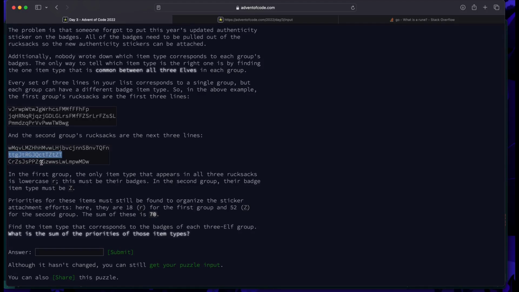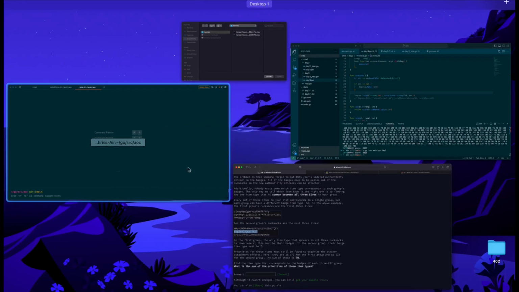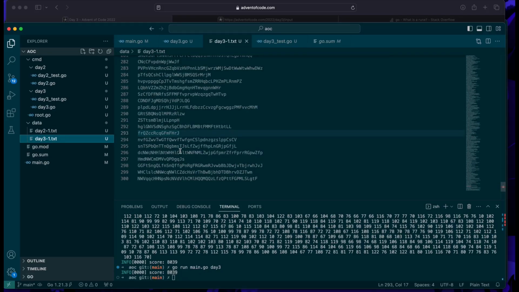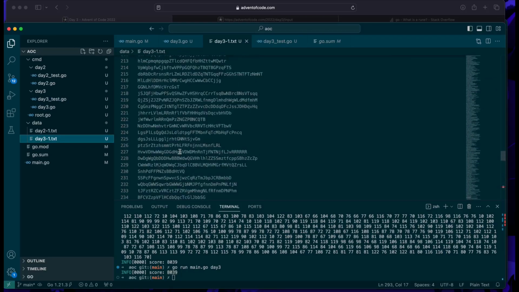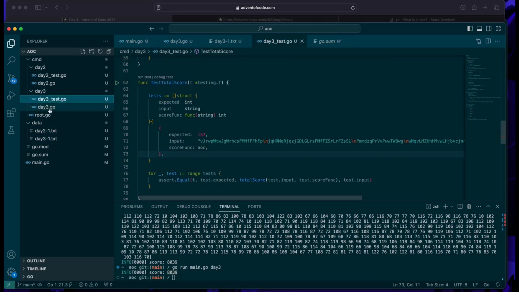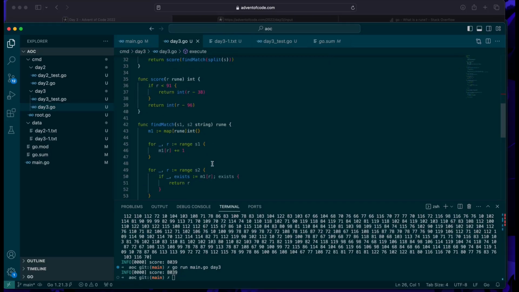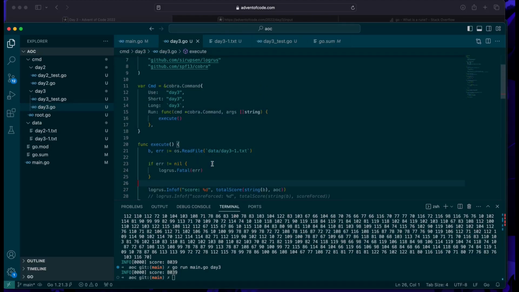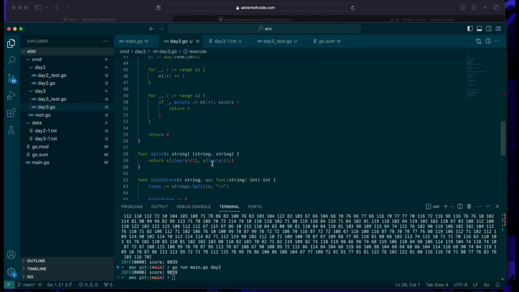So really the way that we would do this is for n number of strings, we could just create another map. I think that'll be fine for the number of records that we're dealing with. Let's take a look and see. We've only got 300 records. So that means we've got 100 comparisons to do. I think the answer really here, while it may seem somewhat inefficient, is to simply take our find match function and extend it.